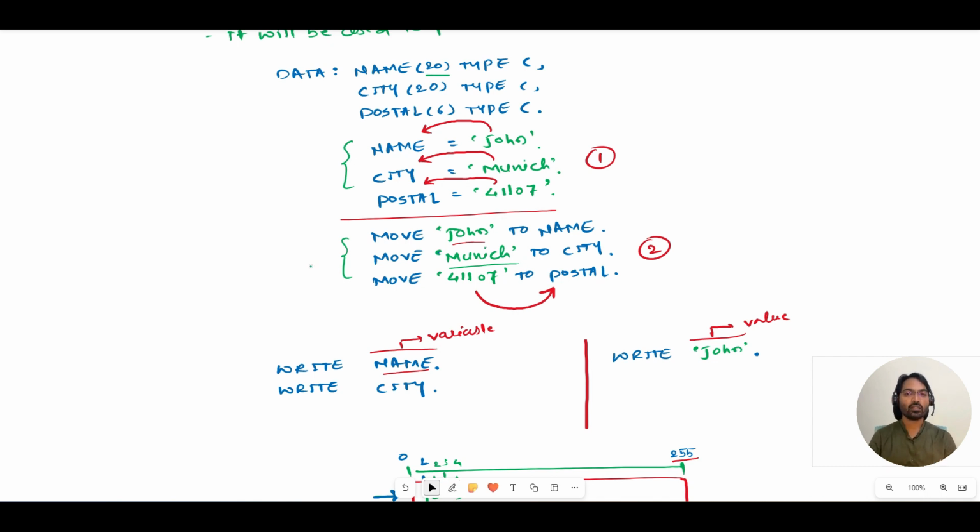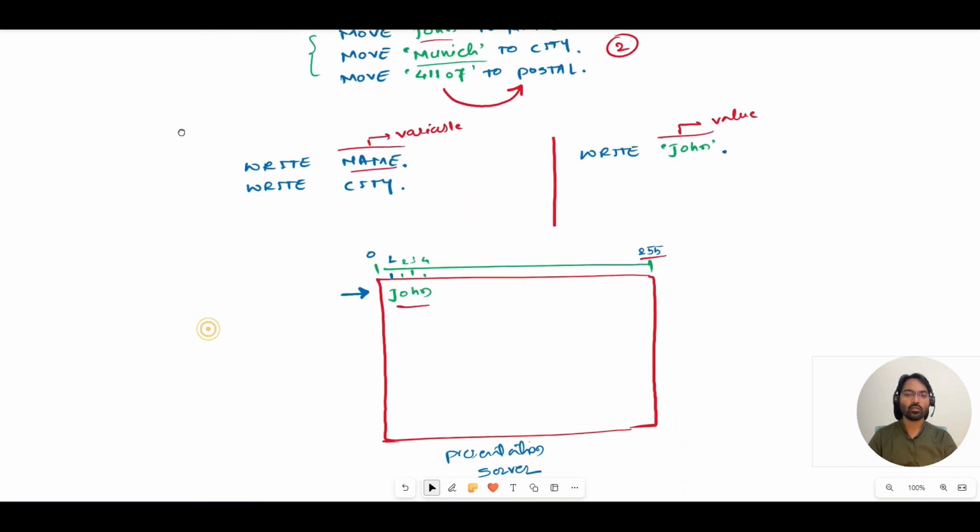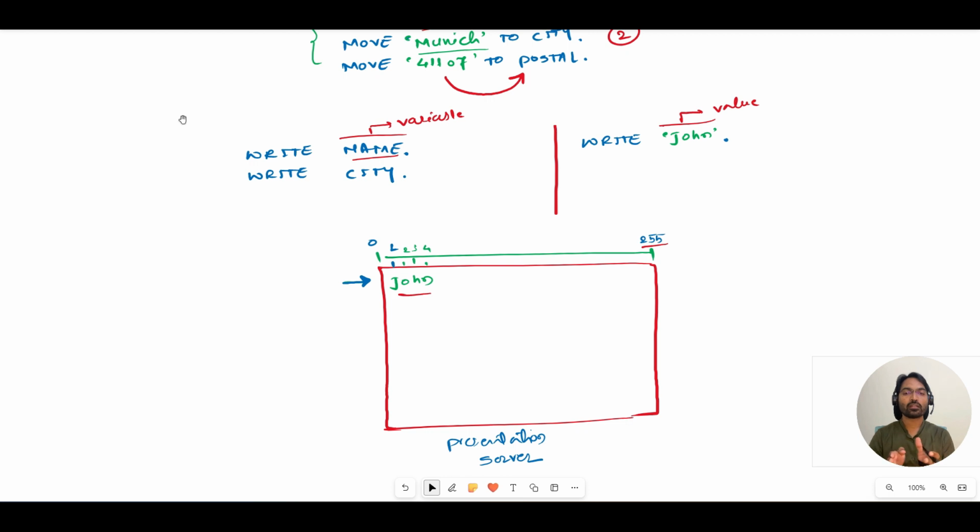We are assuming that the name variable might come with different values, like John, Michael, or some other name, up to 20 characters in length. So what we can do is reserve the 20-character length for the name, and whatever the next value you want to print, you can manage it after the 20th character position.